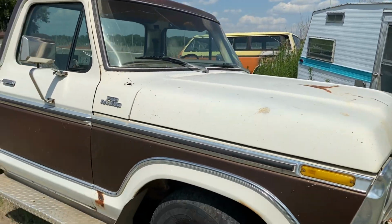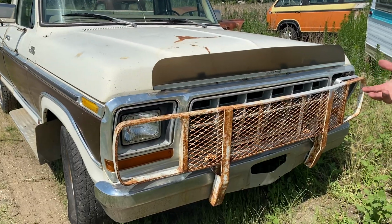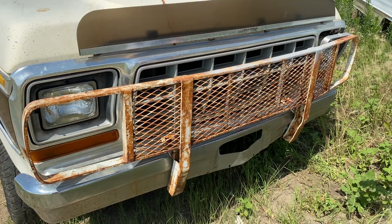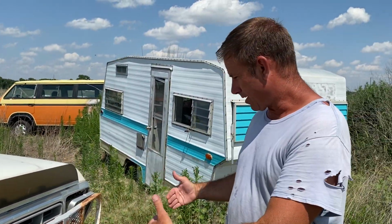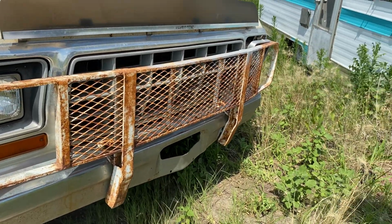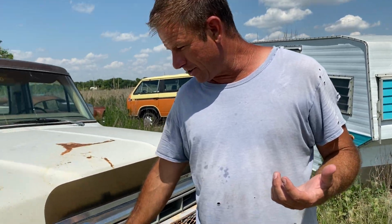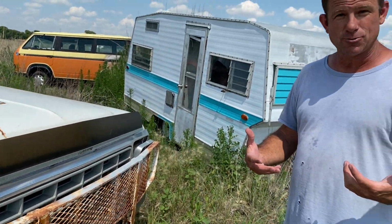As we work our way around the front here, obviously today, grille guards, replacement front bumpers, things like that, very common. See them a lot. Back in the day, not so much. This had one. Nothing fancy at all. Basic, flat metal. Went right across the front of the pickup, bolted to the front bumper, right onto the front bumper brackets. Nothing exotic, nothing fancy. Did the job, protected the truck, and although it's not super heavy duty, it wouldn't have protected it from a serious impact. But back then, that's what they had.